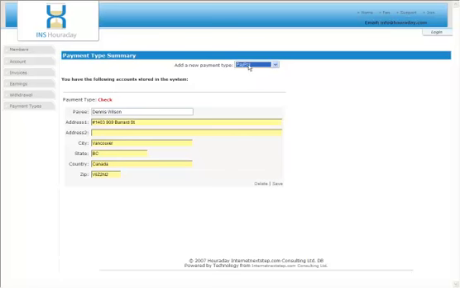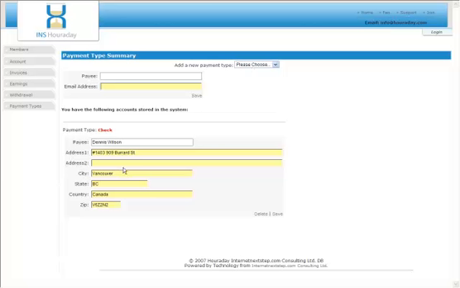So in this case, I had it set to check. And now I've just come into PayPal, and you can see that with PayPal, it's asking me the name and the email address to put in for the PayPal payment to be processed to. So payment types, you can configure as many of them as you'd like. You can support as many online payment processors as you wish.